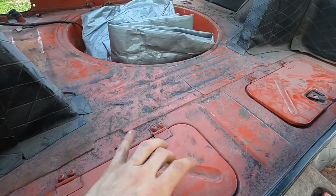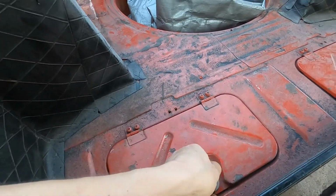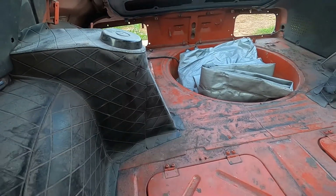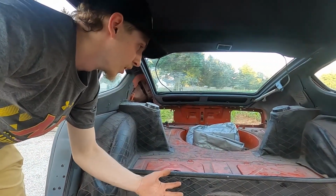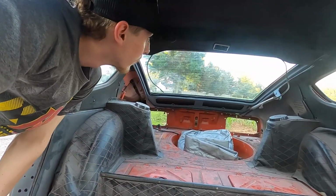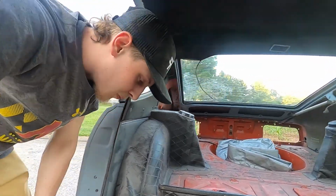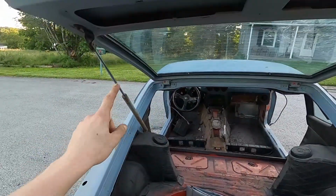The hatch area is pretty nice, honestly. There's no rust in here. No rust in the doors. What's in there? Oh, nothing. It's really cool how the strut towers are on the interior of the vehicle. That looks so sick. And also with the suspension kit I plan on doing, it's like a link system, so the shocks will actually crisscross right here, and it just looks freaking badass. But hatch is awesome. We'll jump around to the back and I'll open up the hatch for you. There's no button, took it out. But will you believe that that strut still works from the 70s? What? I think it's from the 70s. It might have been, but even if it was refurbed, it was like the 90s. I get new ones in 15 that are going bad.